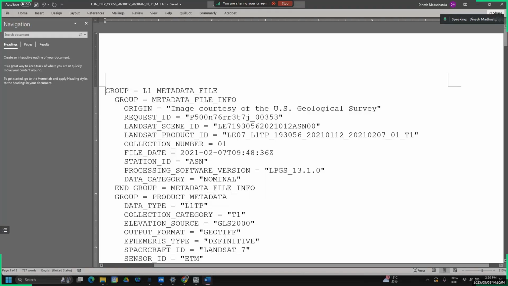Okay. So those who were here yesterday, what did I say the metadata file is? Those who remember. Yes, exactly. It contains all the information about the file you downloaded. So that is the metadata file. It's not only common in remote sensing, it's also common in GIS as well. So if you hear metadata, that means it contains all the information about the file you are using.